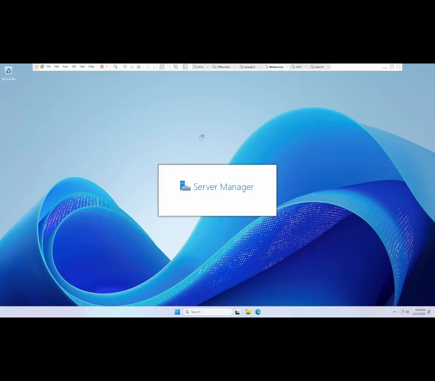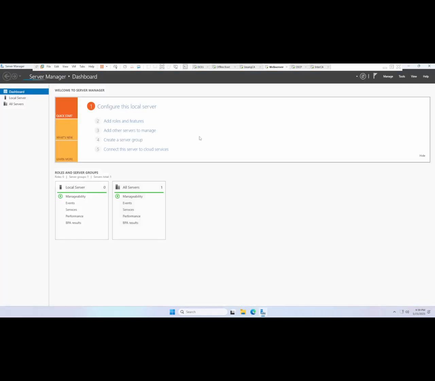Okay, so we are going to install Windows IIS, or web server IIS, on this machine.